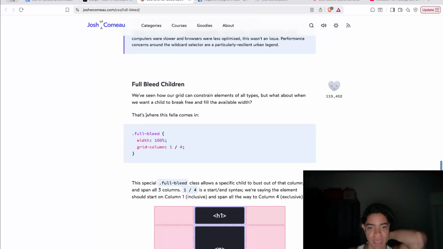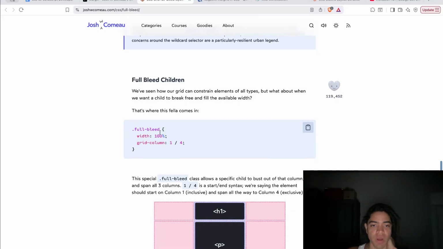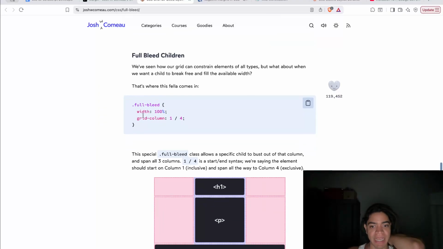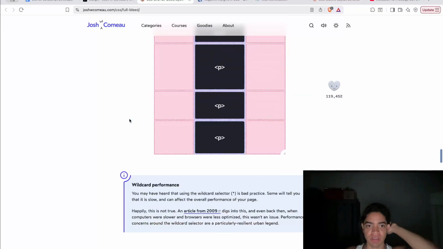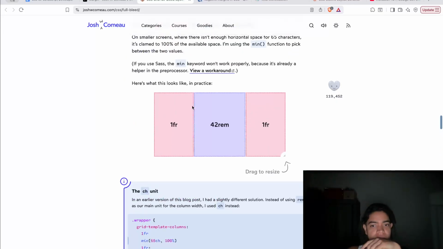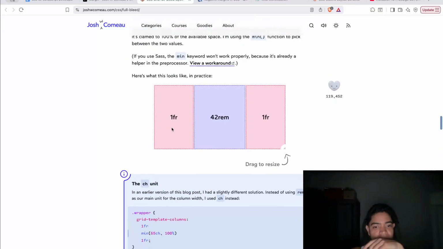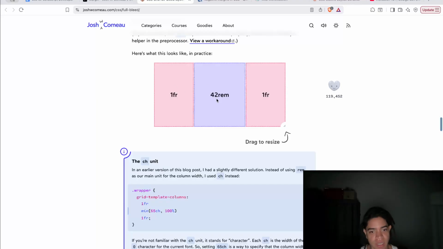If you have this class, I want you to take 100% of the pattern here. So how do we create this? Is this 3 columns?